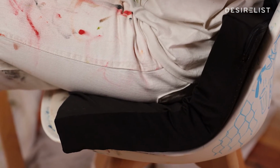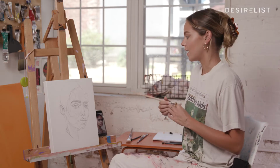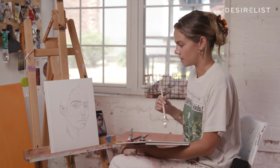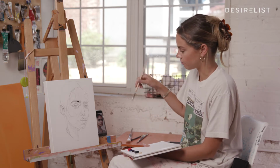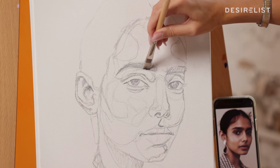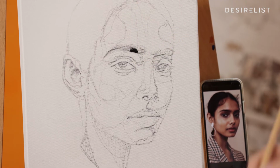I'm gonna talk you guys through an eyebrow and a little bit about doing brush strokes, and then we'll get started on a portrait. So the eyebrow is a little bit interesting because there's so much variety in people's eyebrows, but I just wanna make a few quick notes on how to do it. The reference photo for this particular painting has very thick, dark eyebrows, which is not the case for every portrait that I paint, but the darkest shade in this particular eyebrow is black, so we're gonna go in with that.